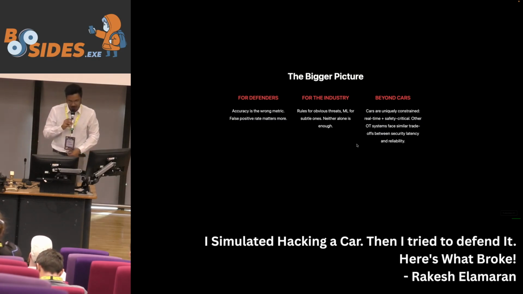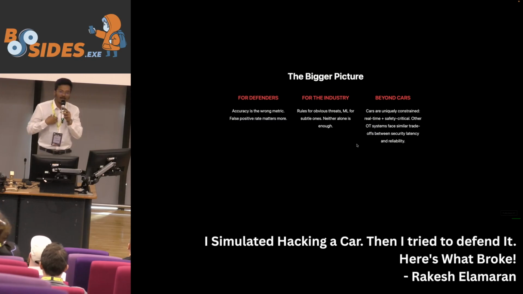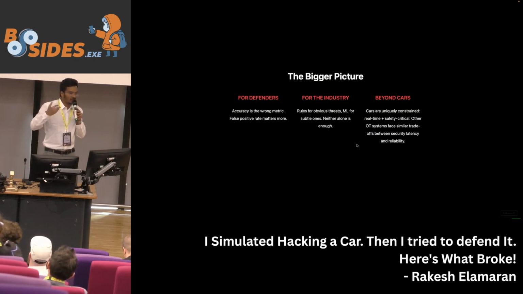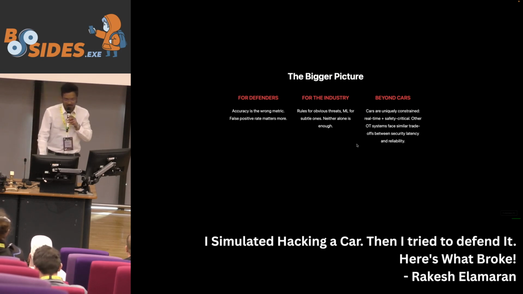And for the industry, as I said, the rules are for obvious threats, and I want to get a better hybrid model. One thing to clarify is that my model is not going to prevent any of the attacks. It's just going to detect, and it's going to give you better rules or suggestions so that you can try implementing them on real-time systems.